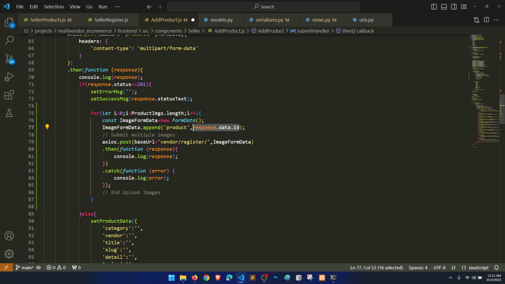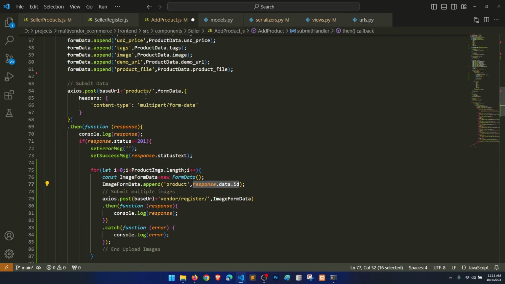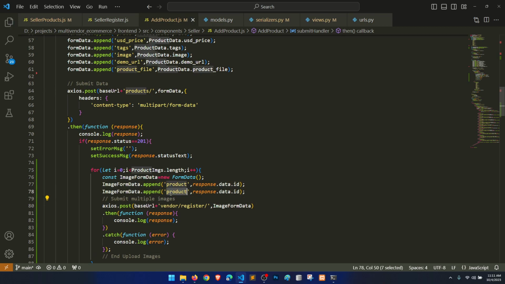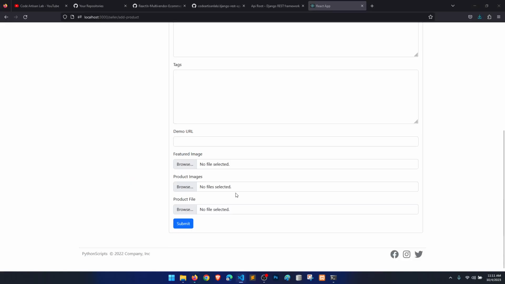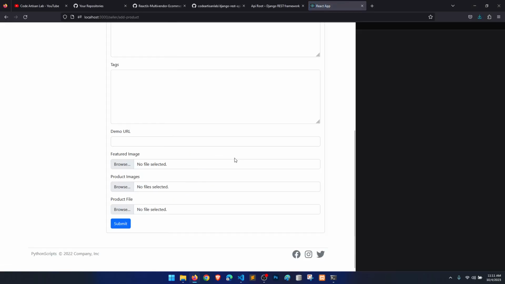It will return the product id when it submits the product in this url. And another one is image, so it will be product image and this array, right, and then we can submit this image form data. Okay, so let's test it.